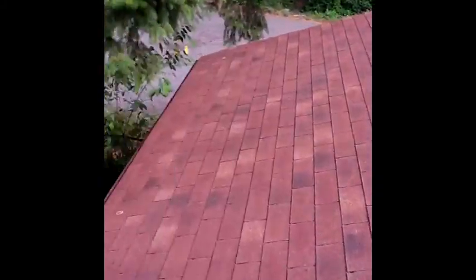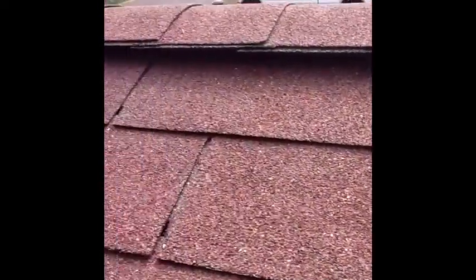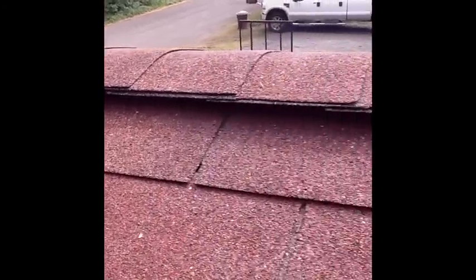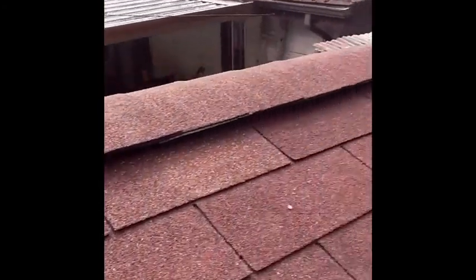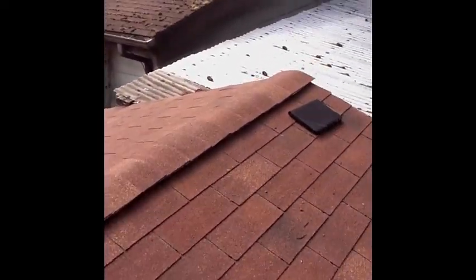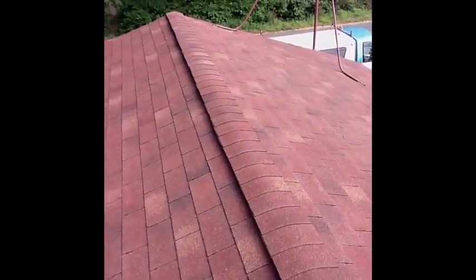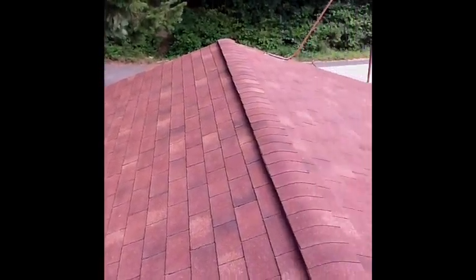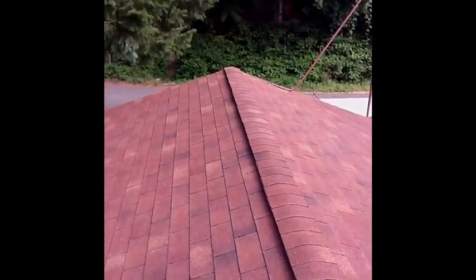Anyway, here's the roof. I'm going to get up close and personal here with this ridge vent detail. If you look at the ridge vent, this basically maintains proper airflow, and it is essential to any good roofing system. So this is the composition job in Buckley, Washington.